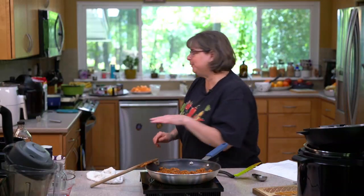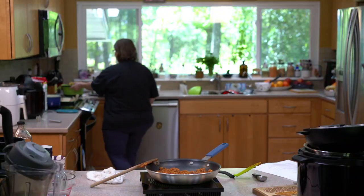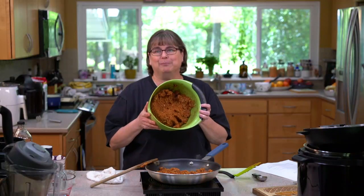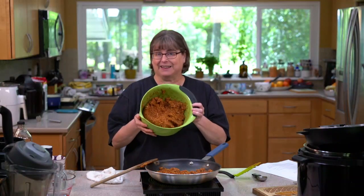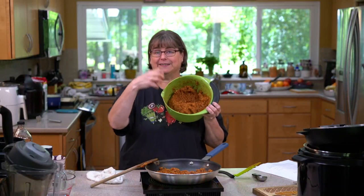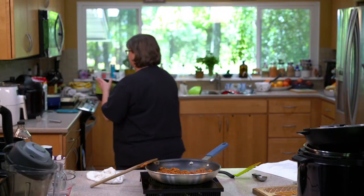Yeah, it's great in Dolores, you're absolutely right. It would be great in tacos, taco salads, burritos. And you're the only vegan, so seriously, you see we have that much in there. There's like a pound of this stuff in here. So I took maybe an 1/8 or a 1/6 of it. So you could seriously make this up once, freeze this in containers and pull it out and do it in single servings or weekly servings if you wanted to.